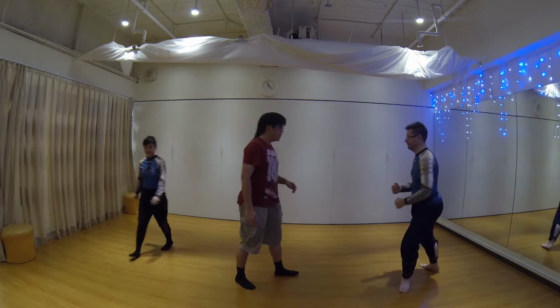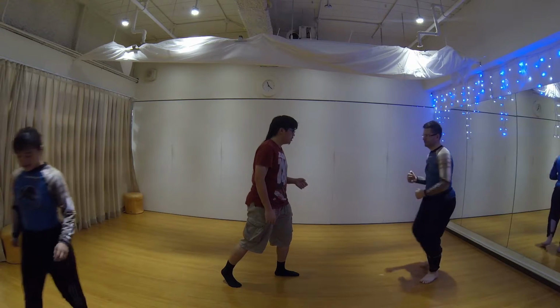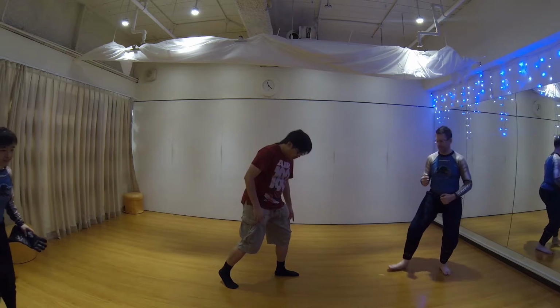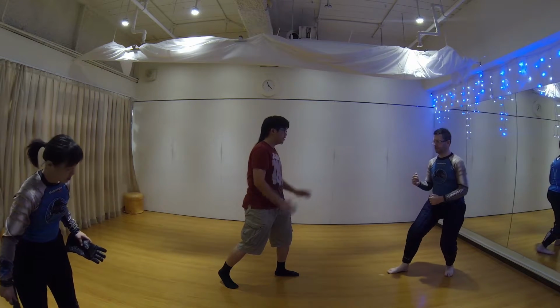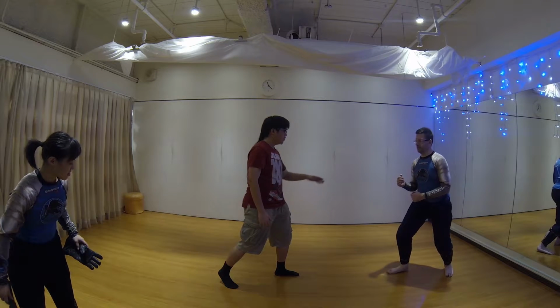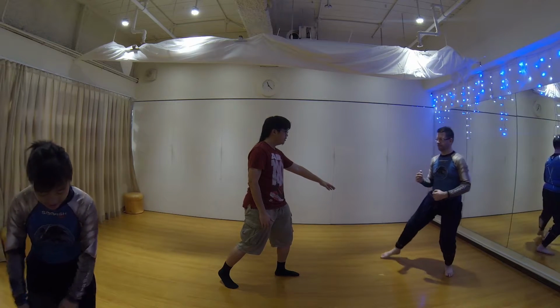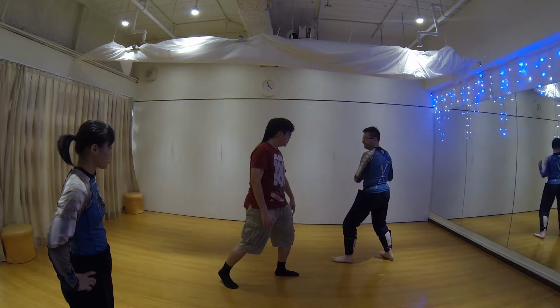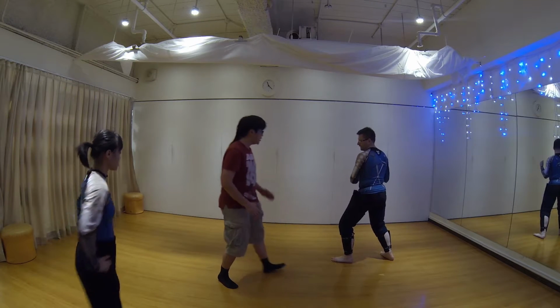Okay. Maybe switch your feet around. Can you do the press right to the other side? Remember your feet? Feet point towards me. Okay, now do the press right to the side. Okay, now pass this way, right? Pass across the line, because the line is between us.